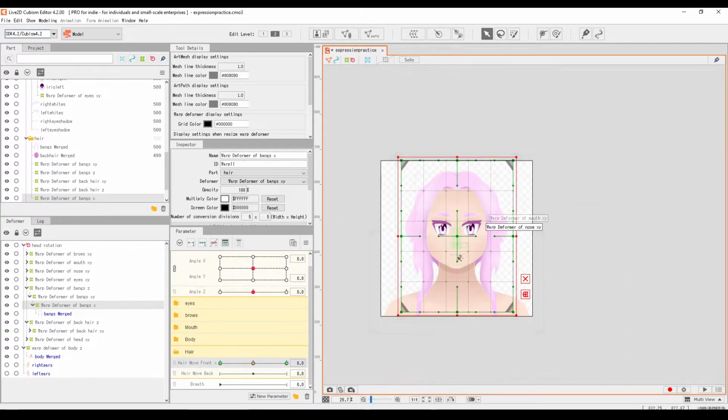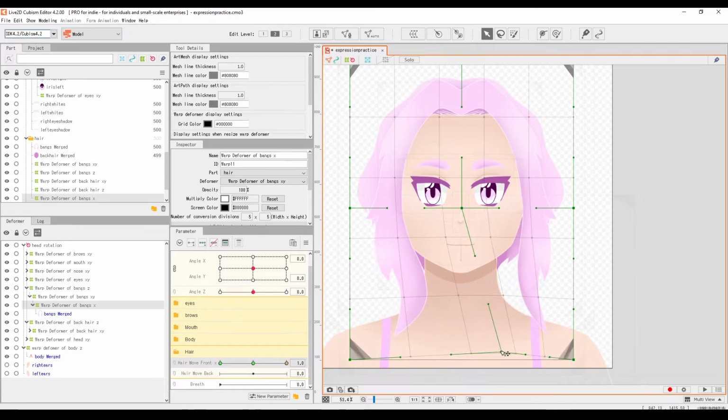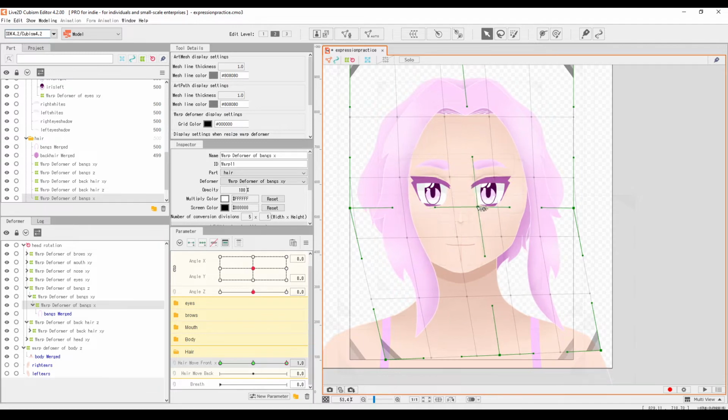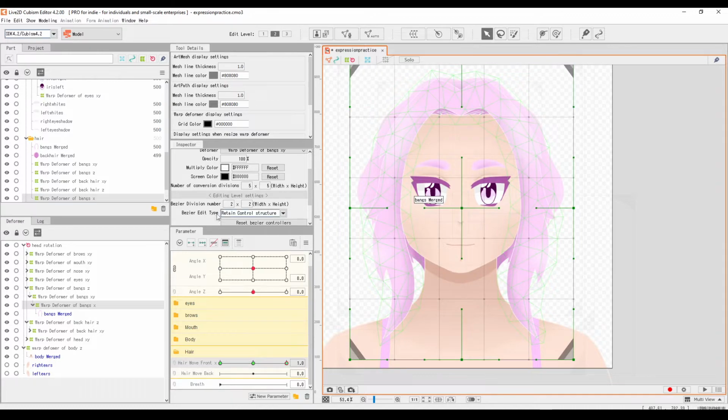Go ahead and add your keyframes. So this is what, when your head moves, basically you're showing it the maximum amount that the hair will move. So if your head moves to the right, you want your hair to go over to the right. We're actually going to add some more Bezier divisions as well here for the height, just because I don't want to move the top up here too much, but I want a lot of movement in the bottom.